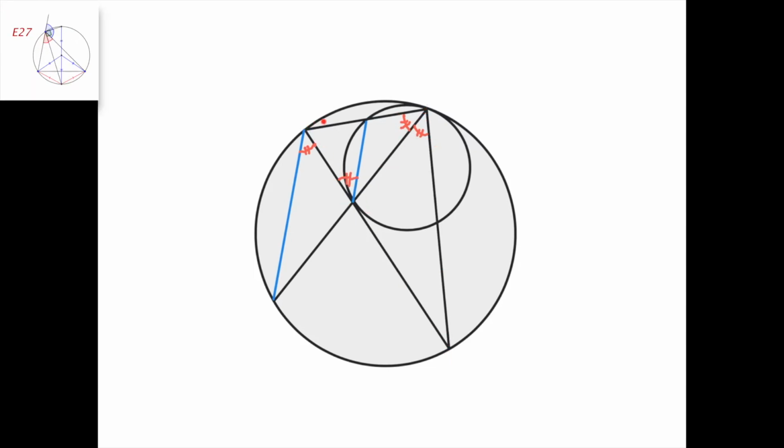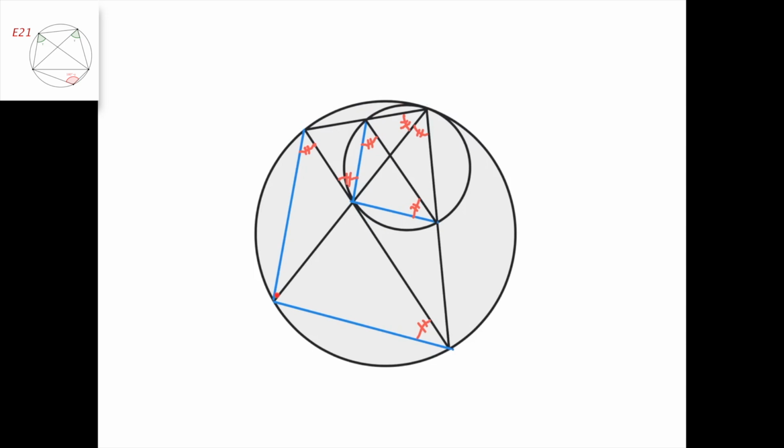Now this triangle has this as a circumcircle and an angle bisector. They intersect here, and so this point must lie on the perpendicular bisector of this side. And of course we can say the same thing about this triangle here, in which we have a circumcircle and an angle bisector, and they must intersect on a point that lies on the perpendicular bisector of this side.